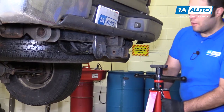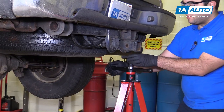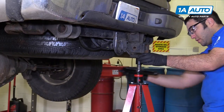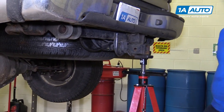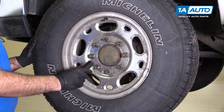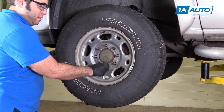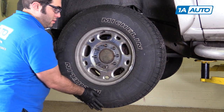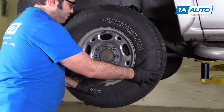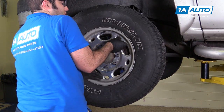Because our truck is extra long, we're going to use this floor stand jack and just support the back of it right under the trailer hitch. We don't actually have to lift up on the truck — just bring this up until it touches the bottom, right there is perfect. With the vehicle in the air, I'll remove the rest of the lug nuts. They should be loose enough to just use the socket. I put the lug nut on here so it didn't fall on me. Now I can take this off — take the whole wheel and tire off.